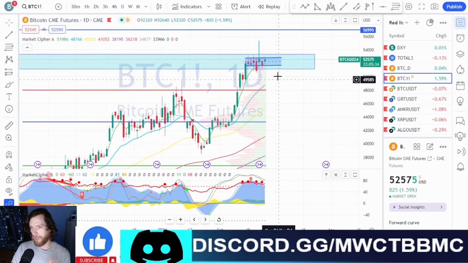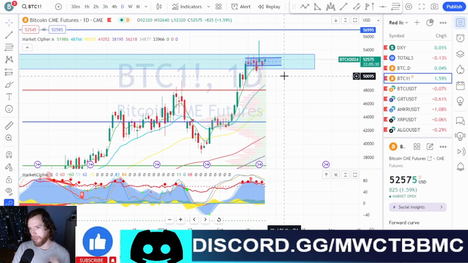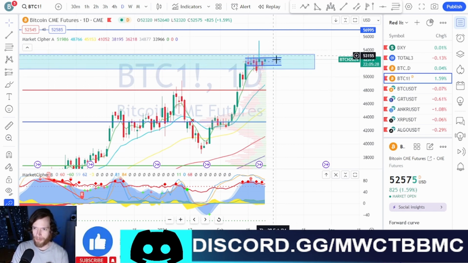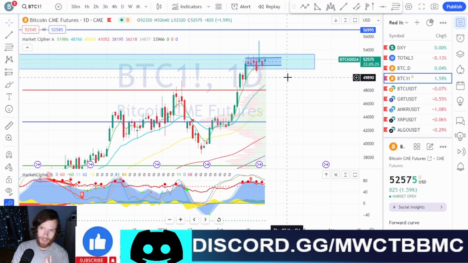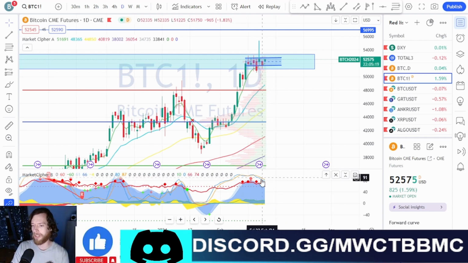Over on futures, we are still in our flag pattern. We did make a bounce off the bottom, but we're still not clear of getting bullish momentum forward. We could still be in this consolidation, which is more of an indecision consolidation, with our momentum starting to weaken, stochastic coming down.